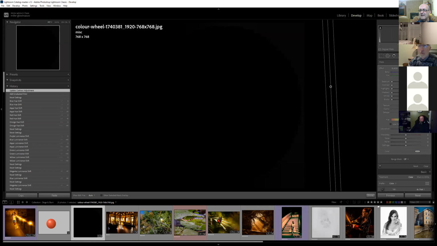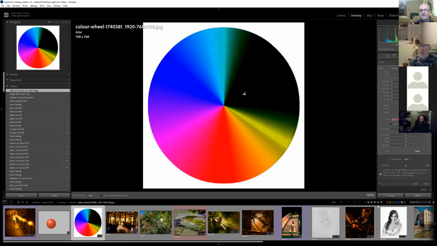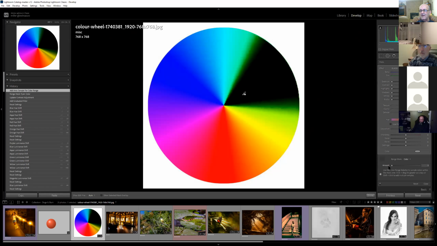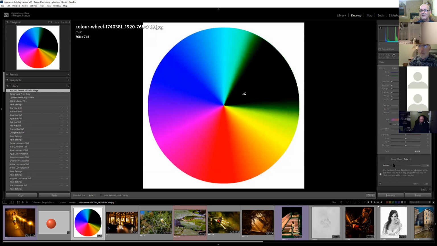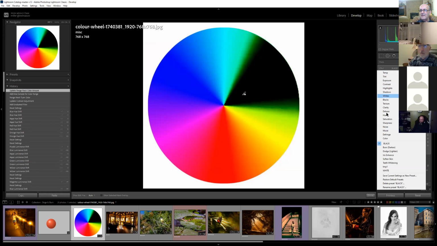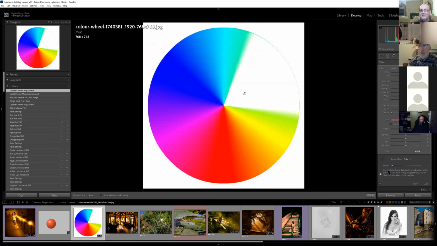I've made everything black. Well, I'm going to say, except for one color, I don't know what color I'm going to end up picking. I ended up picking that one. So that color that I picked is that color and everything around it's black. I can narrow the range or I can widen the range. And if I make that whole thing white, it's still the same range, but it's been affected.